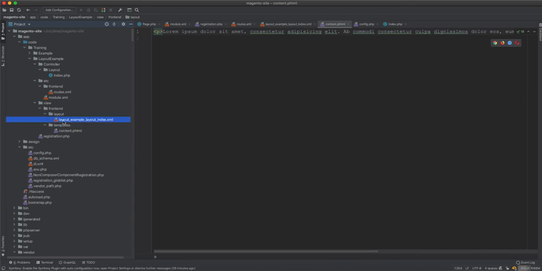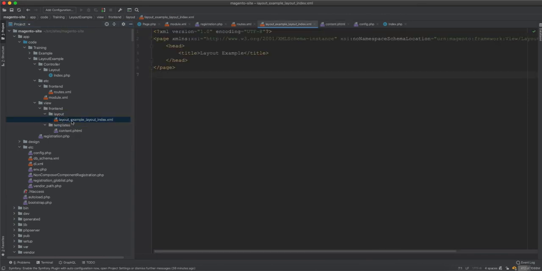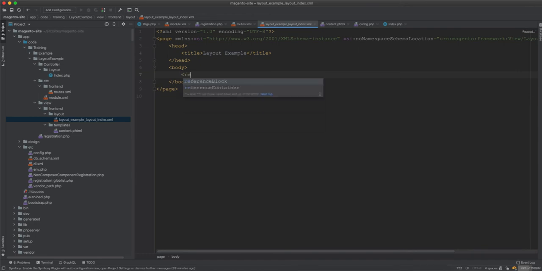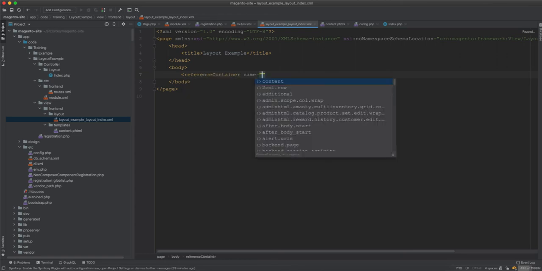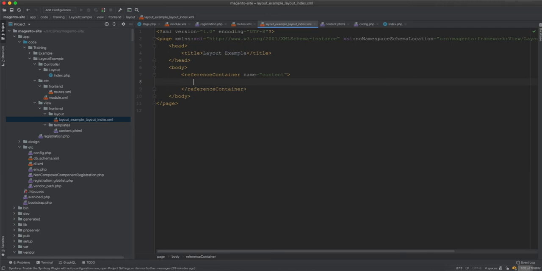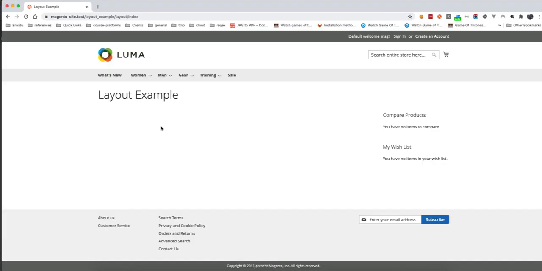To use it, you go to this file, under body, and in the body you will get a reference container called content. Every layout file has this content. So you just reference it and then you display the content inside it, and it should show in this page.